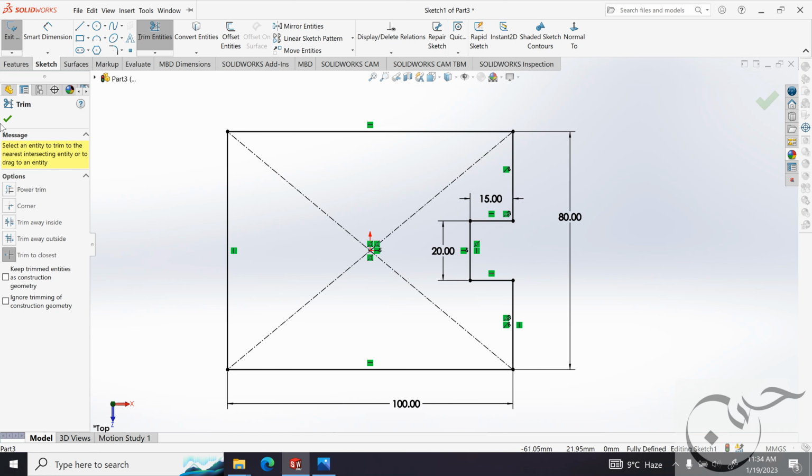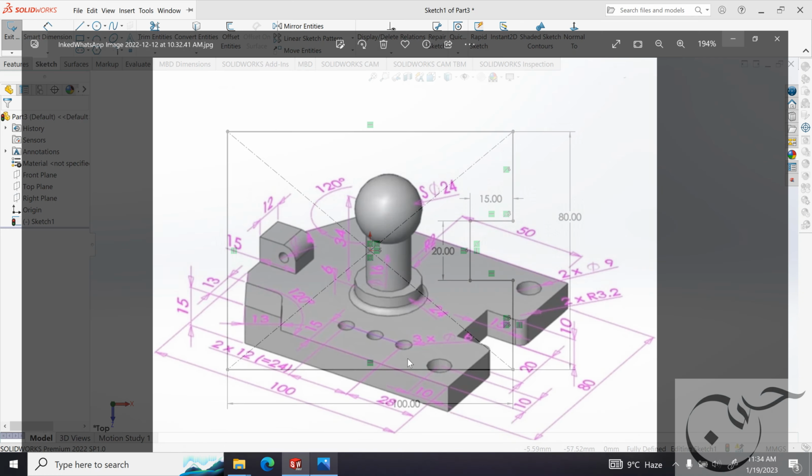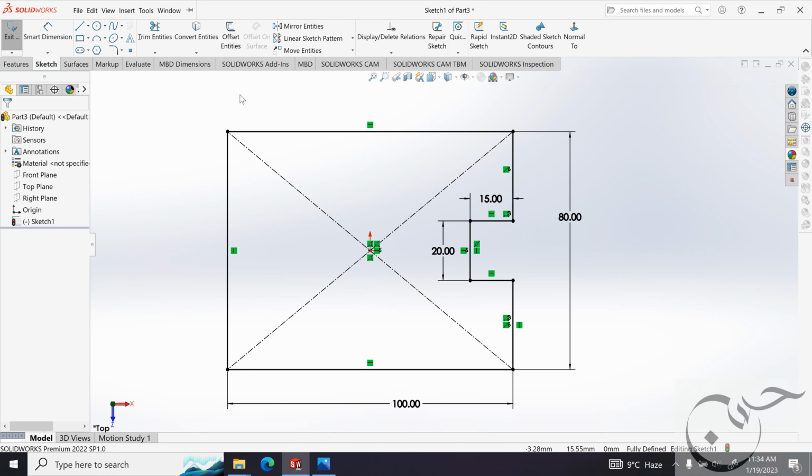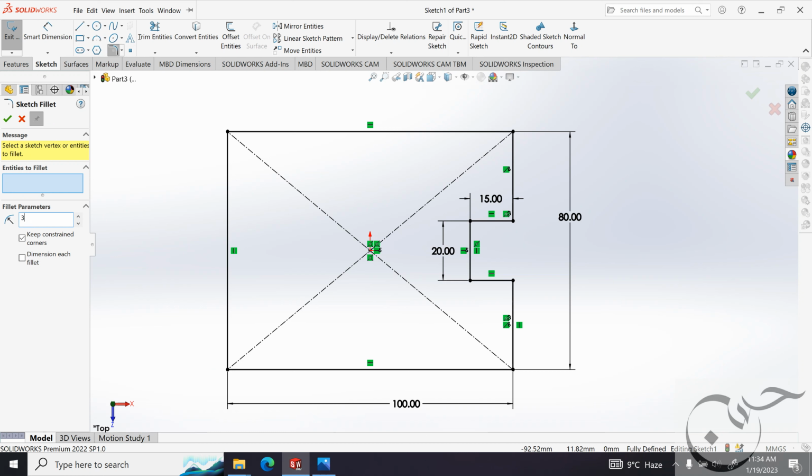Again trim this. Okay, it's also fillet to 3.2 millimeter radius. Fillet 3.2 millimeter.